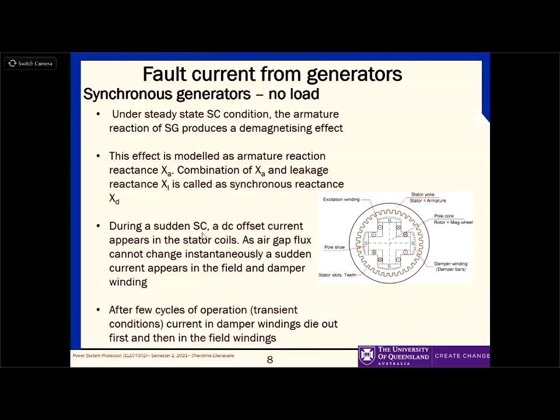Now, if there's a DC one, then the air gap flux, like let's say suddenly a DC component appears here, right? When there is a current, current will produce a flux. Can you remember flux is equal to some parameter with the current? Current always produces a flux. But tell me now, can flux change suddenly? Based on your understanding about flux, like suddenly zero, and then suddenly can it be one? Why can flux not change suddenly?